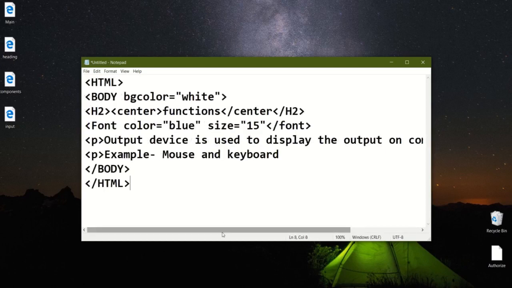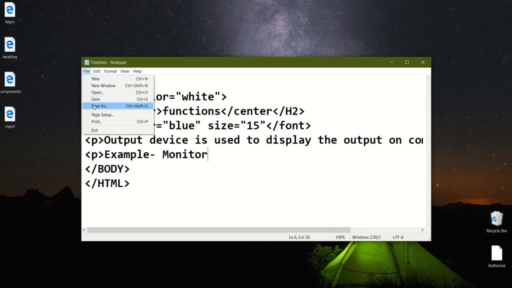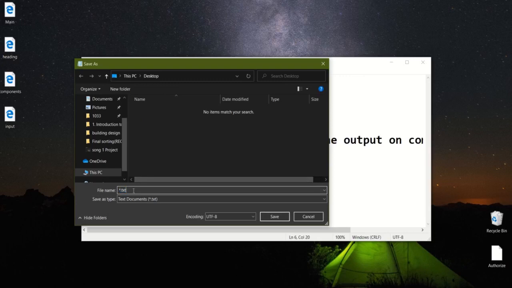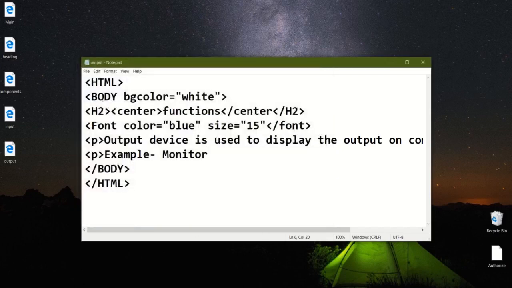Okay, and example, just giving the monitor. Save again, save as, and I am giving the file name output because this file is used for output. That is the output file.